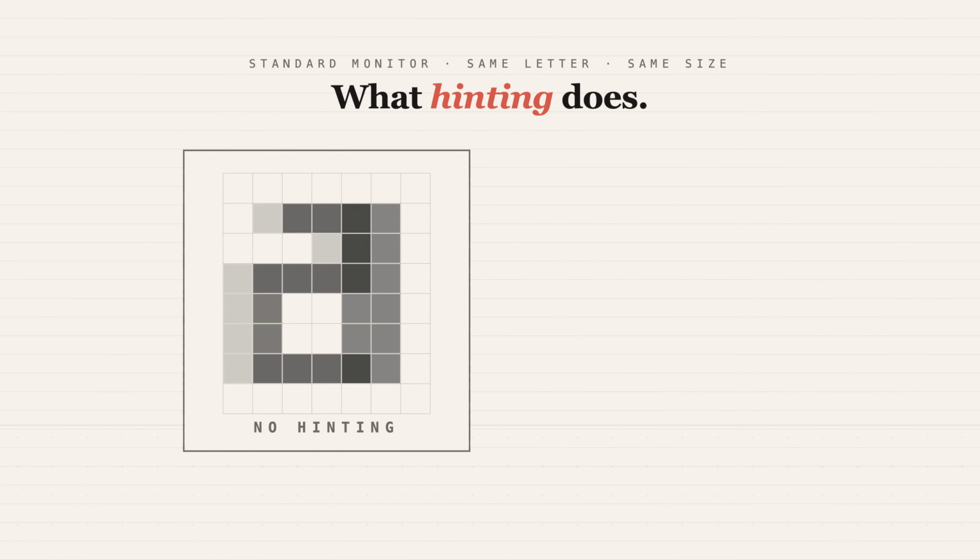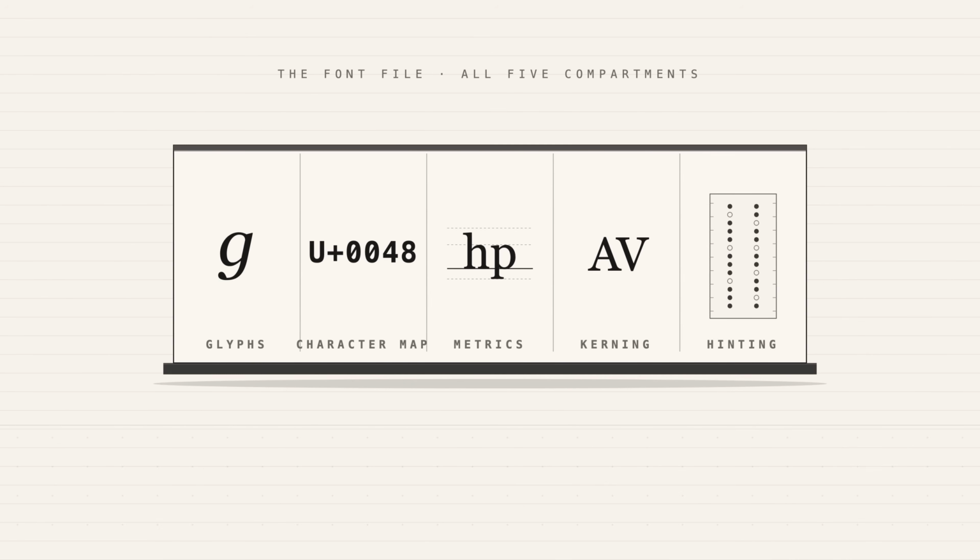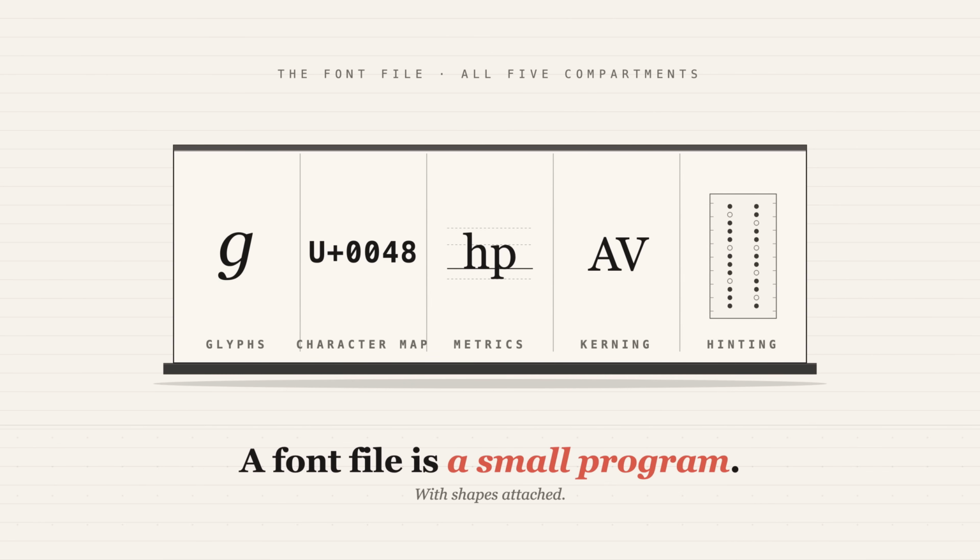This is less important on Retina and high DPI displays. The pixel grade is fine enough that nudging things around barely shows up. But on a standard monitor, you've been reading the output of these tiny font programs your entire career. A font file isn't just a database of shapes. It's a small program with shapes attached.